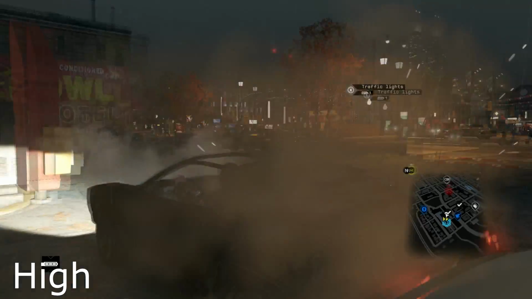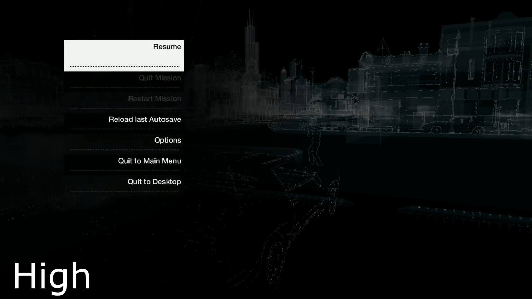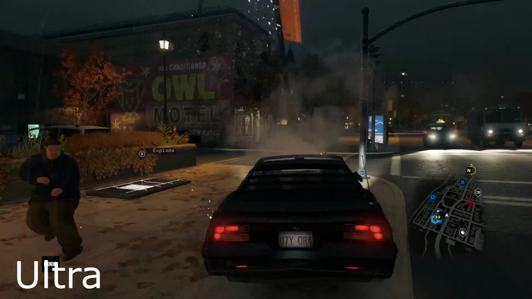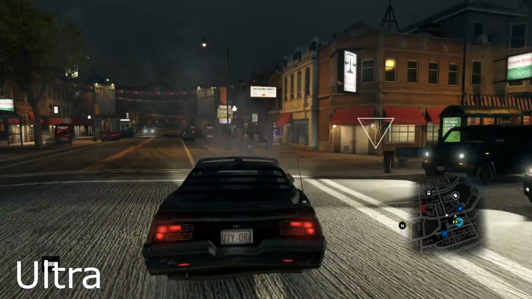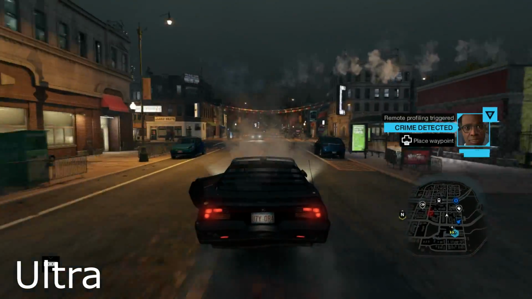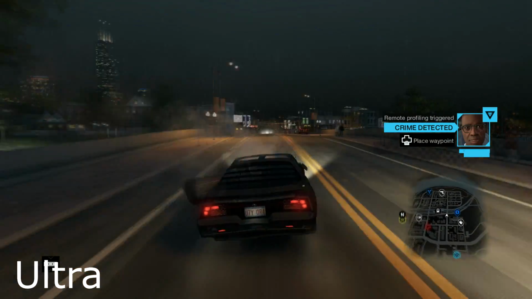Now we're in a thunderstorm, so now you can see the city in Ultra at night in a rainstorm. So here we put it up into Ultra, and here we go. There's not much different. Maybe the lights are a little bit less intense, the smoke is the same, but I'm running this at max resolution.